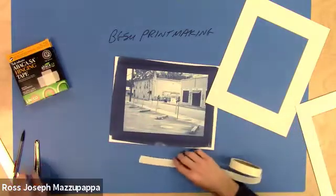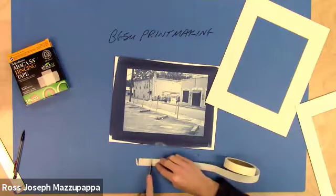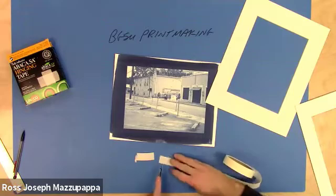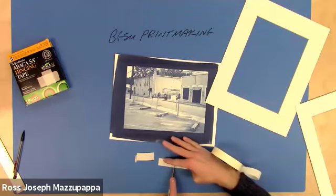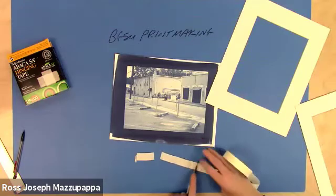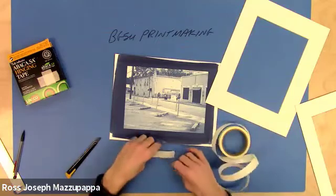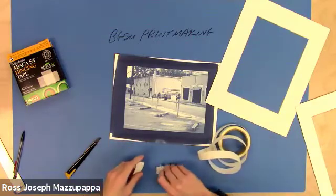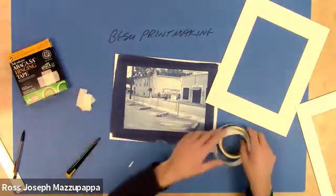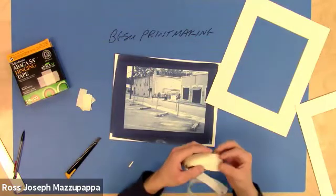So here it is. I'm gonna get a couple of nice pieces. I'm gonna need probably 4 2-inch-ish, inch and a half pieces for this size frame. I'm just gonna put this back in its box as it's unrolling on me.